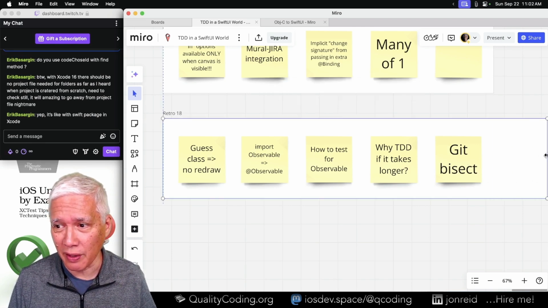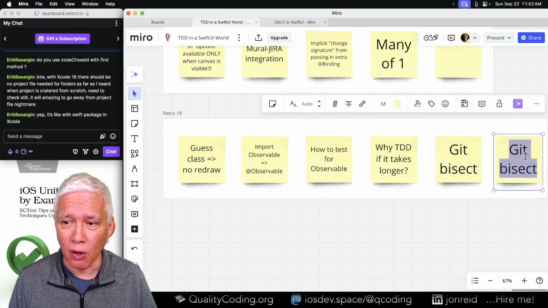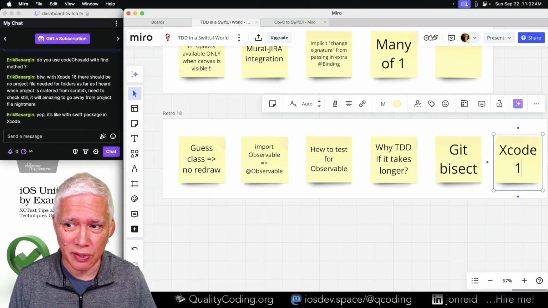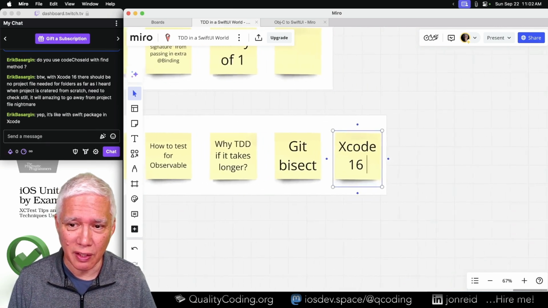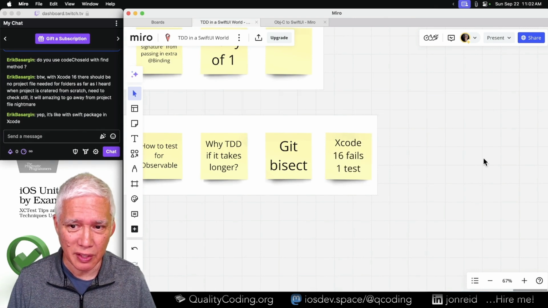We can add Eric's thing here. Oh, more thoughts: Xcode 16 fails one test. Here, let's keep going.